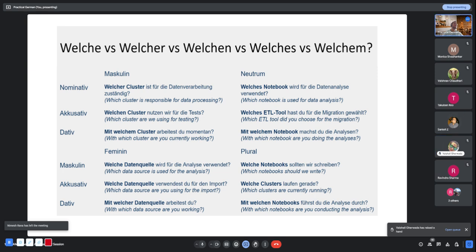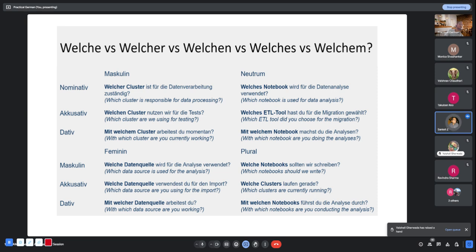Ja, no, ja. Neutrum, welches Notebook wird für die Datenanalyse verwendet? Analyse. Analyse? Yeah. Okay. Welches ETL-Tool hast du für die Migration gewählt? Mit welchem Notebook machst du die Analysen? Feminine. Top left, bottom left. Ja. Maskulin.